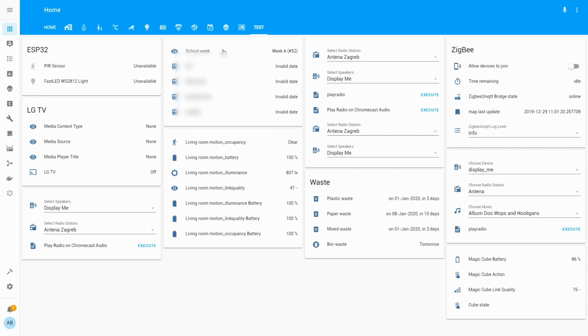For example, GTFS is one of those components. I have 2 kids and one of them has school always in the morning and the other one has odd or even weeks. So one week she's in the morning, the other week she's in afternoon. I tried to make automation on that and it's working, but the other automations based on GTFS unfortunately are not working. I don't know if this is because of my regional settings or something, but I just cannot get GTFS working as it should be. The other thing that's bothering me is also my radio system, or trying to make radio played on my Google speakers. Unfortunately, that is not also working.